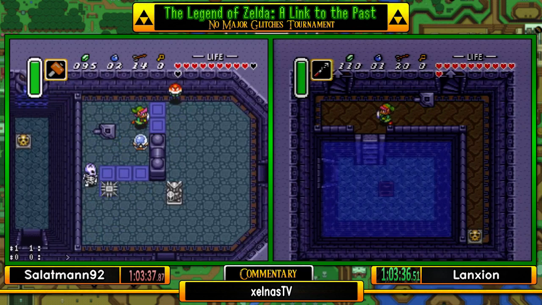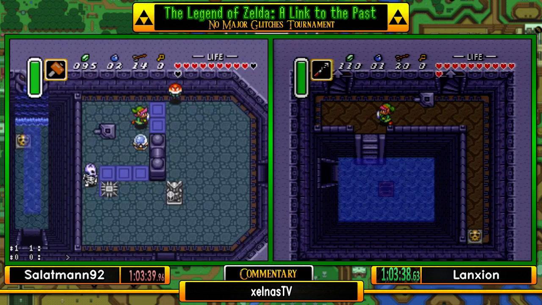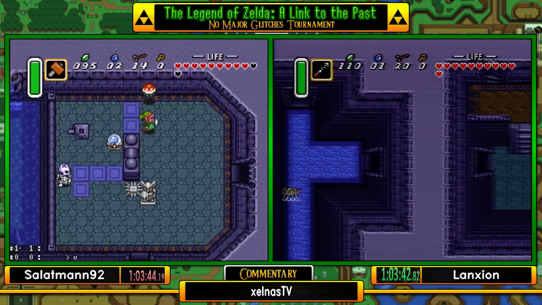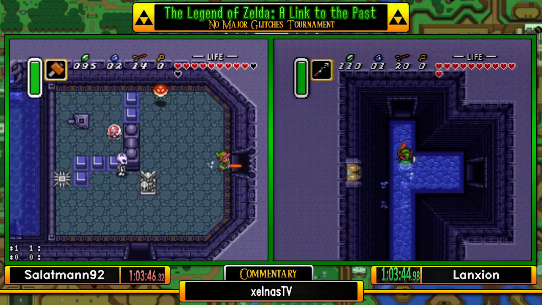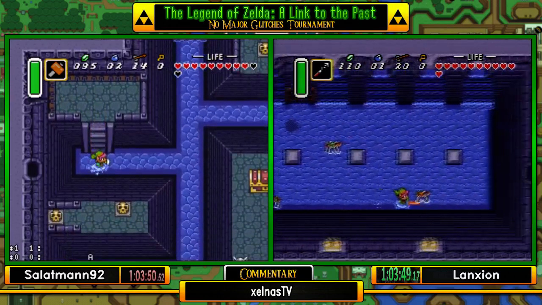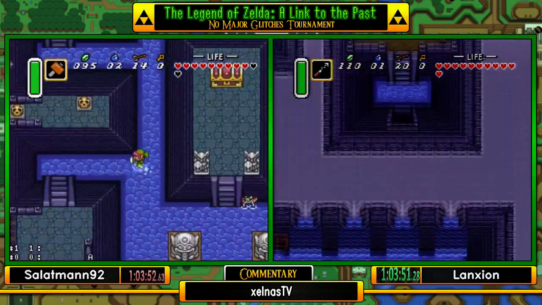And moving on, we've got Salatmann, who's about a section behind. The left side he still has to do, while Lanxion is moving on to the boss. Now, there are quite a few ways to do this boss. I don't know which way these runners will do.